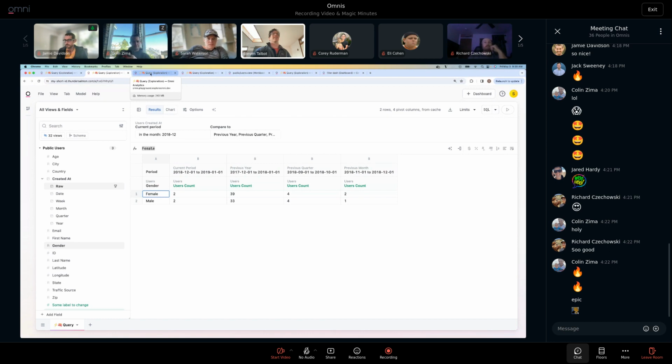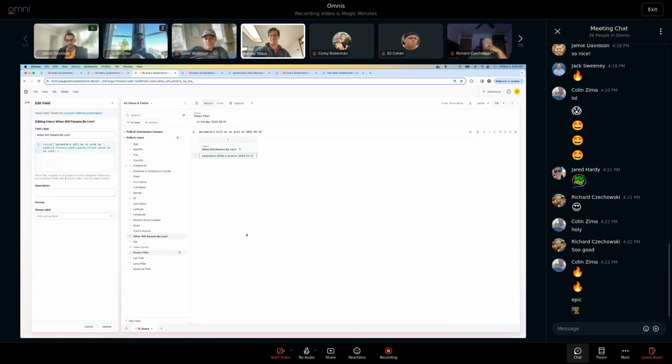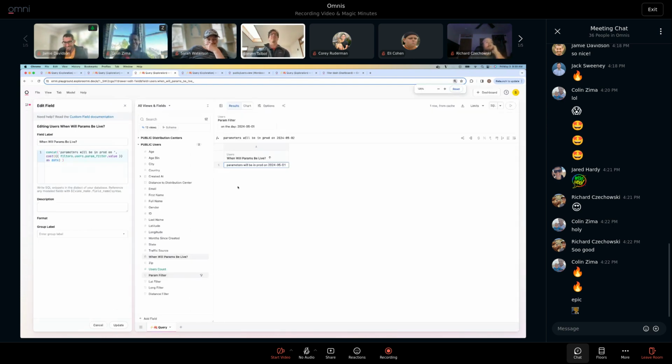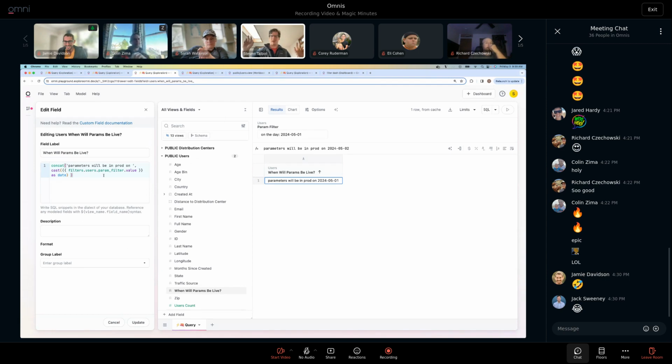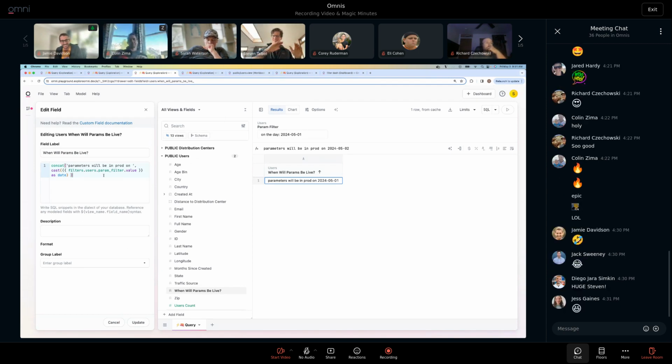Things that have landed. Jess slacked me this morning asking when parameters will land, and I sort of cheekily made her this and sent it to her. So this is the zoom in again. Basically the V1 of parameters that don't exactly have UI support, and we actually shouldn't call them parameters, so scratch that, of single value filter references. So much catchier, have landed.